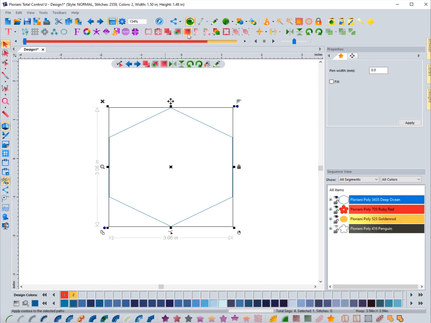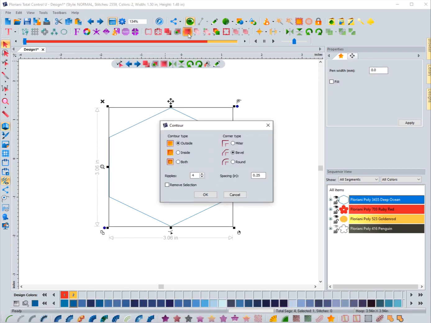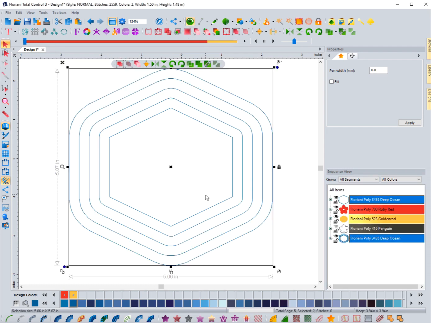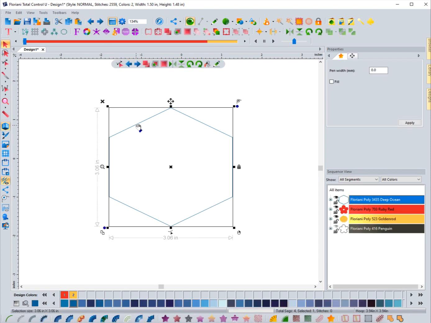I don't really have much complaints there. Let's go ahead and select it, and let's hit this contour again. And let's choose round this time and hit OK. And you'll notice that it rounds the edges. Even though the original stays the same, it rounds the edges going around it. This is something that's pretty nice. I actually utilize this quite a bit when I'm wanting to do little motif patterns spread out around a design. I will use that feature quite a bit.